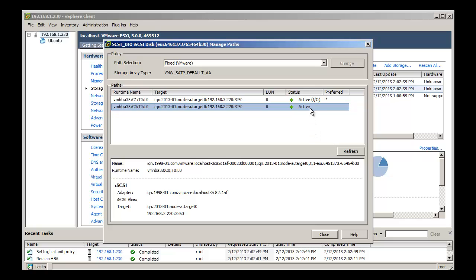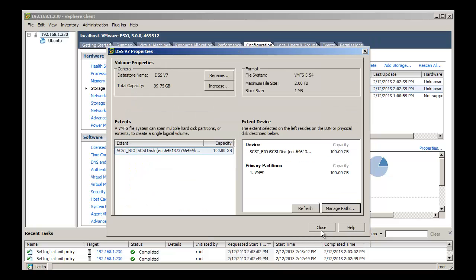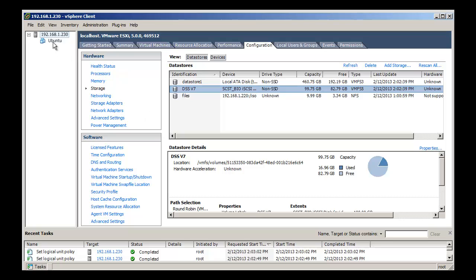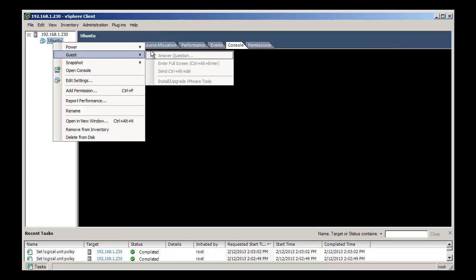All you have to do is make sure you click on this one, change it to round robin VMware, and then both will be set for active IO. That's what you want to really look for. Once we complete this, we go back and start our virtual machine.